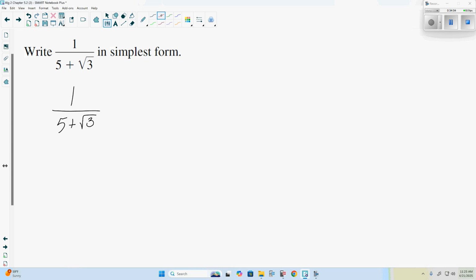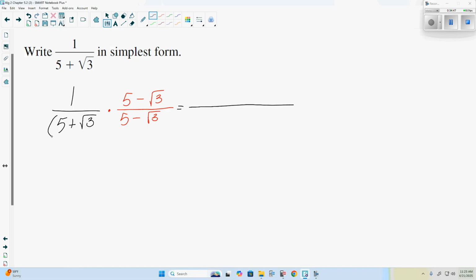Now, to get rid of this radical in the bottom of the fraction, again, we're going to multiply this expression by 1. Now, it's not specifically just 1. It's a fancy version of 1. And what we do to get it is we take what's on the bottom of this fraction, 5 and the square root of 3, and we switch the sign in front of the radical. We switch the sign between the two terms. So we have 5 plus the square root of 3. Well, I'm going to flip it. I'm going to take its conjugate and multiply it by 5 minus the square root of 3. Because again, the whole reason we're doing this, and the goal, is to get the denominator to not have a radical.